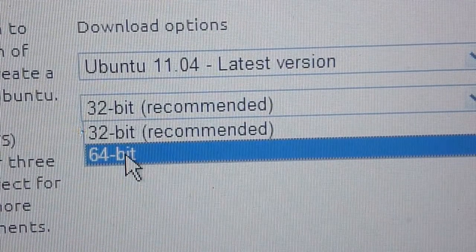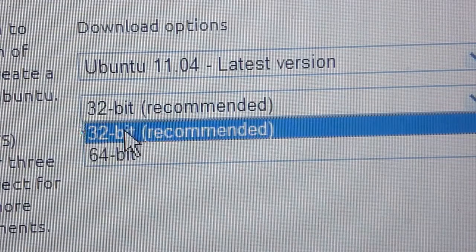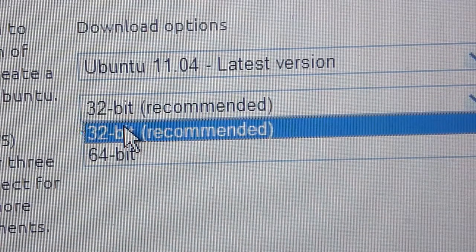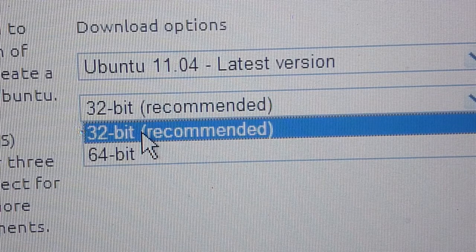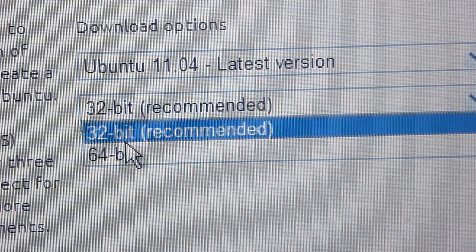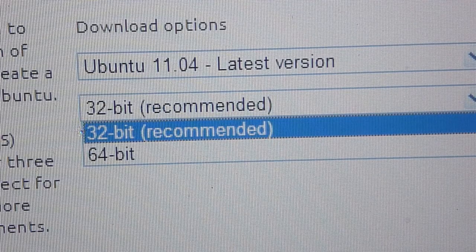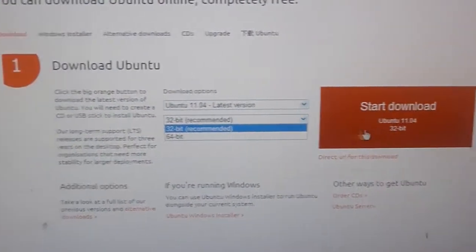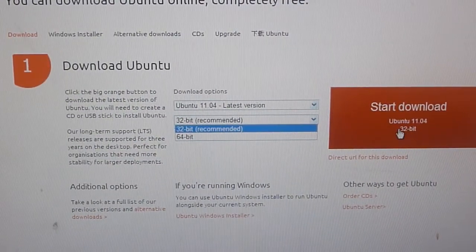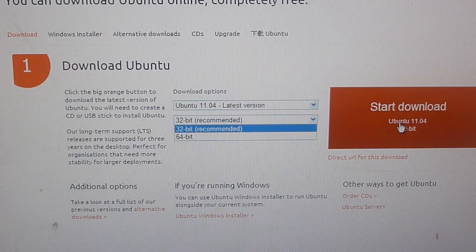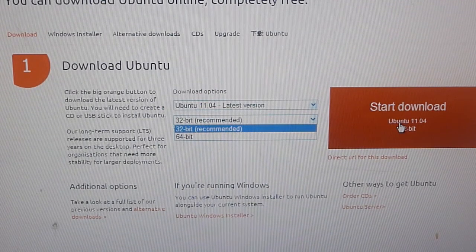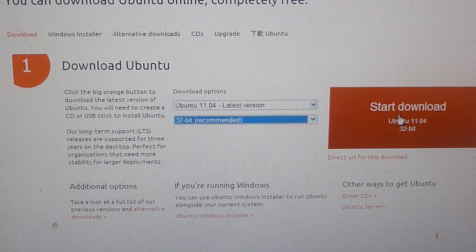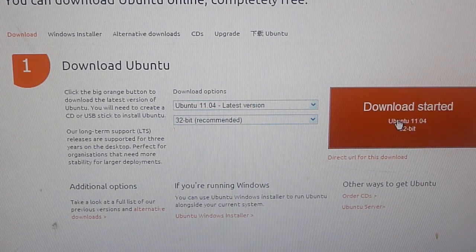So my CPU could handle this, but, you know, 32-bit. Maybe everybody has a 32-bit. Maybe you have an Intel chip or something that isn't 64-bit compatible. So you check that, and then you say, okay, I want to download the hunky chunky, slap the monkey. We'll just go 32-bit, even though I have 64. And then you click, okay, I'm going to download that.